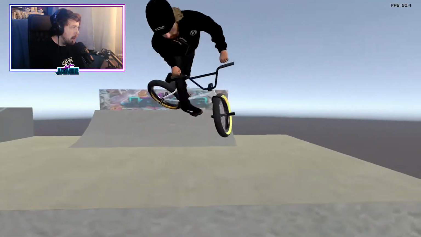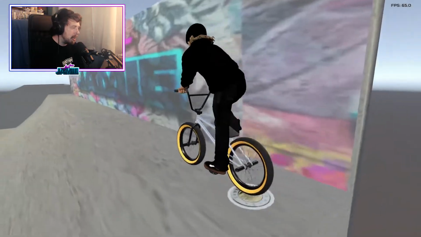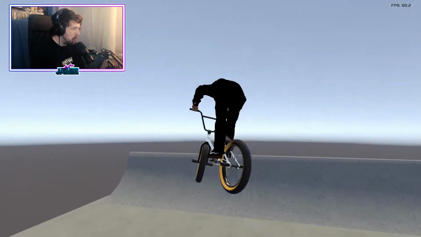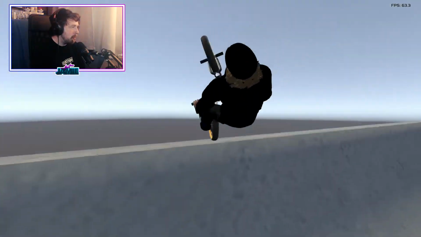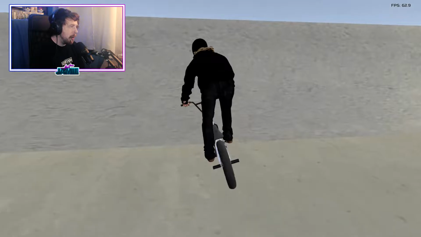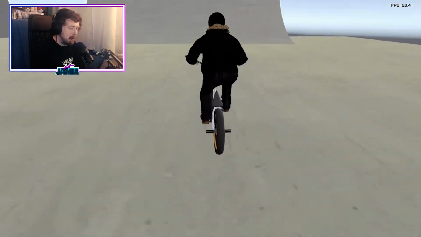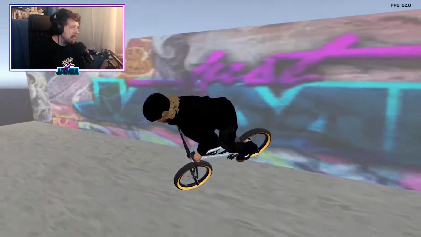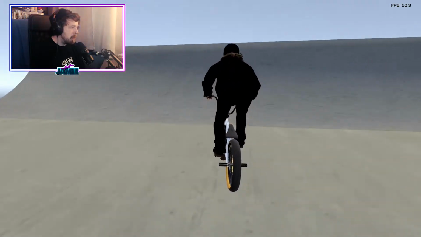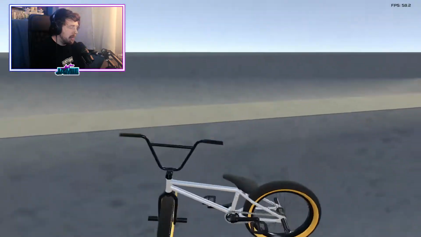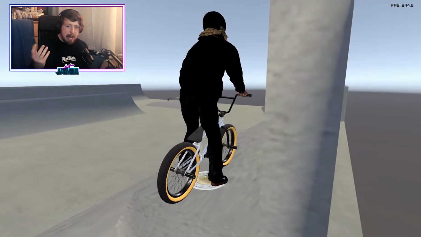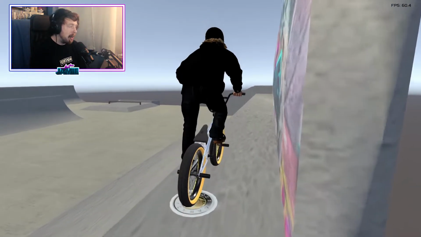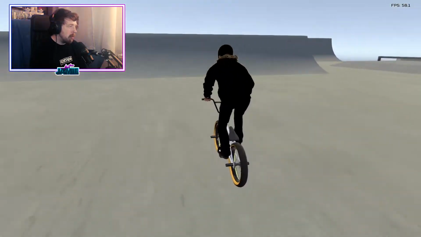I will in the future, because I have tried before, I've tried adding coping to things, but sometimes it either works or it doesn't. So coping is probably the next thing I want to learn how to do properly. But like I said, this is all made using college experience, and we don't make skate park games. That's not our thing. We're just learning game design. So I just wanted to make a basic modded map using my experience, and then for next episode I would have watched tutorials and learned how to do some more in-depth things and make a better park than this. But let's try and get a wall ride on the JustJamie wall.